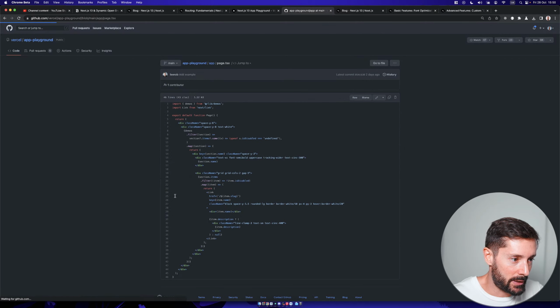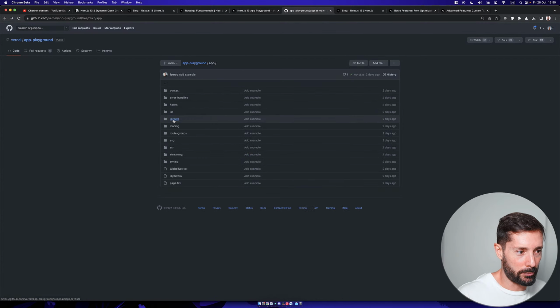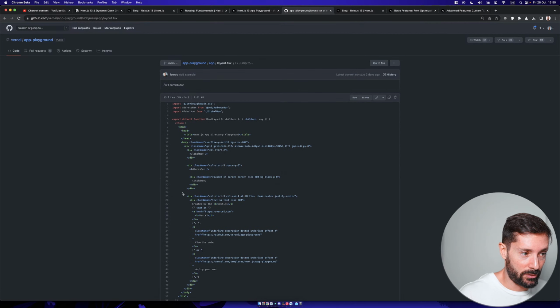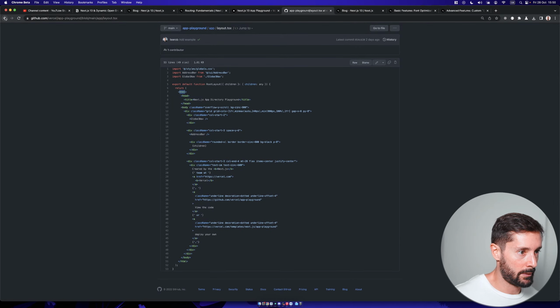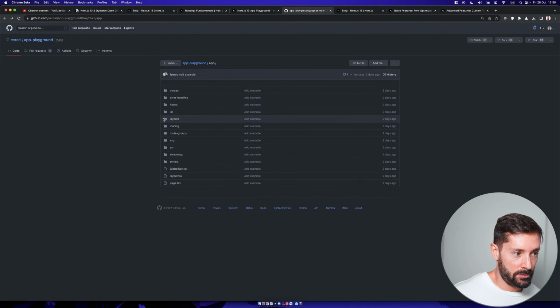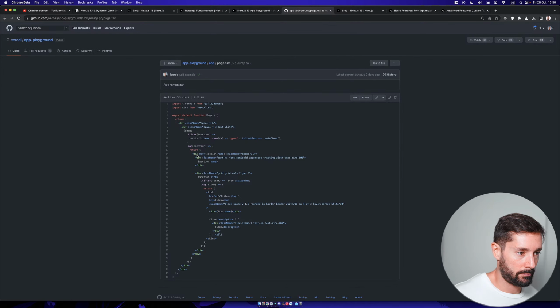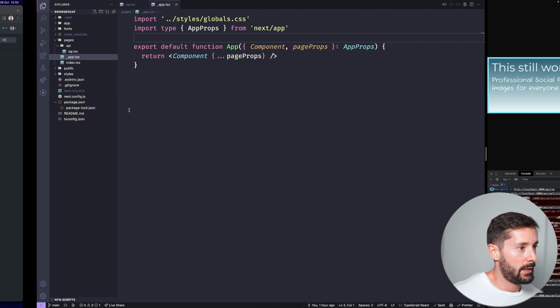They do have an app directory which has a page that returns a component like the underscore app component, I guess, that replaces the underscore app component. And then there is a layout which may return HTML. All right, so this probably replaces custom document. So this may be what we want. It's the default export, so it doesn't really matter.